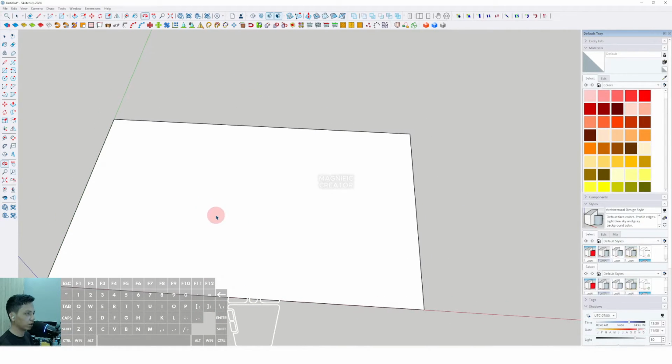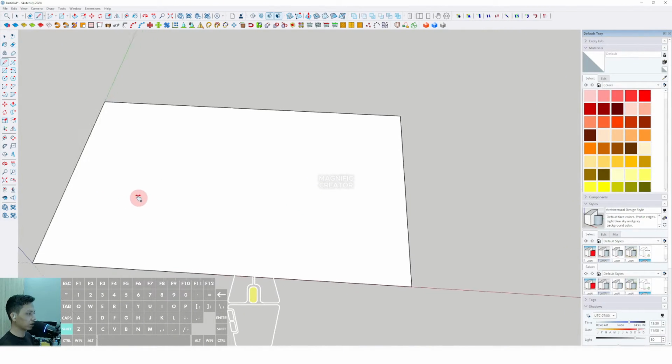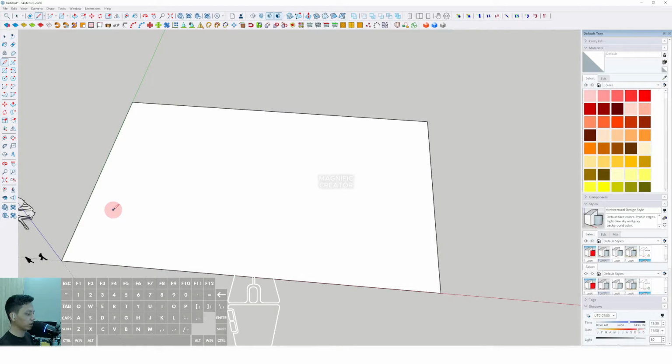Then we can do the next step using the line. We can make the folded perimeter. We can start by clicking from any position like this. Okay, then we can click to this position and click on this position. Then we can click this one and click this one and click on this one.